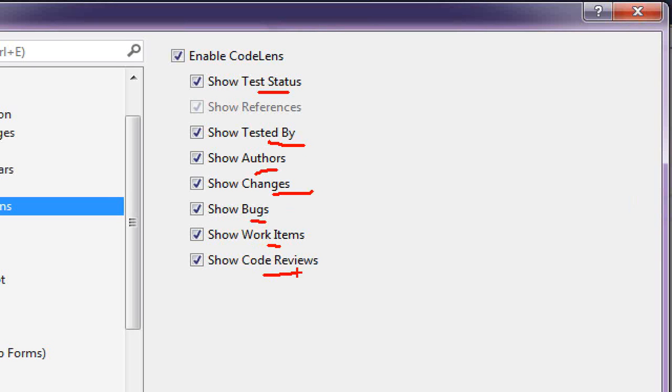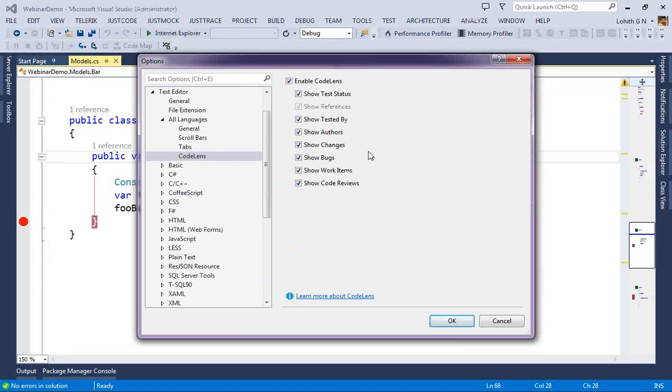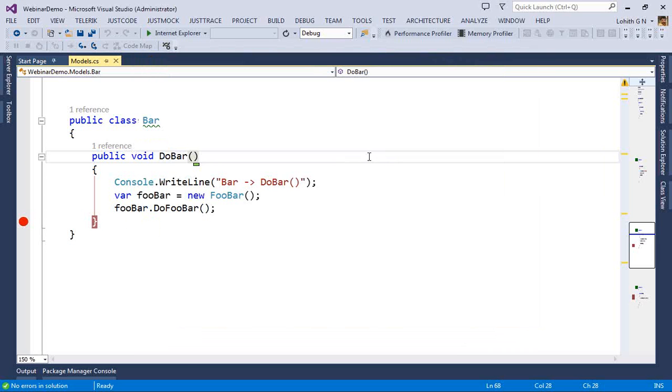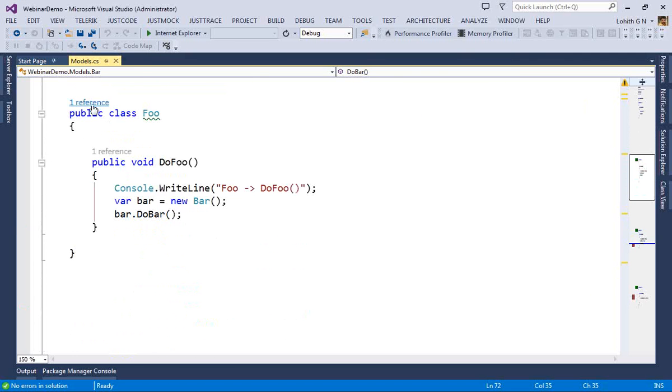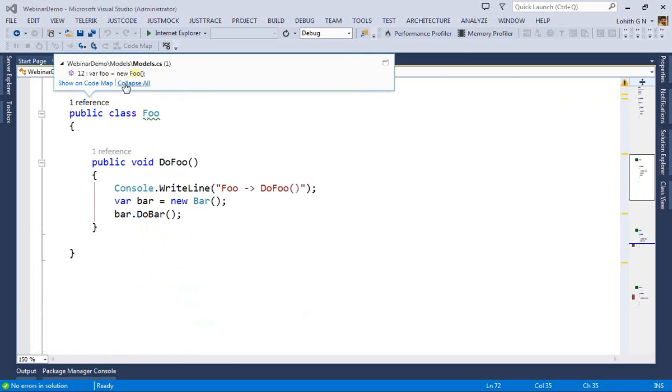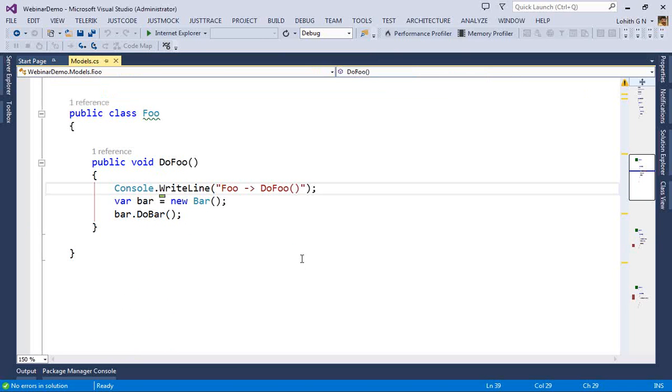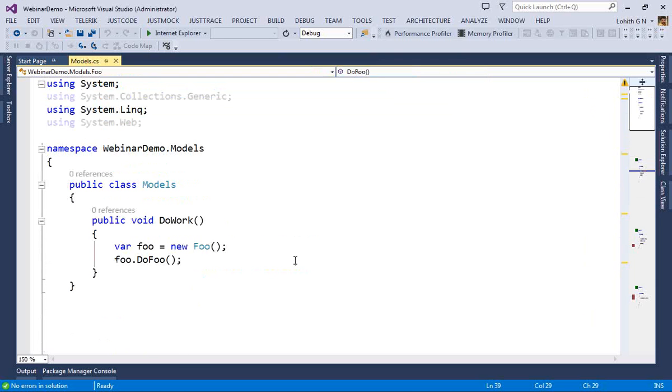So it's a fantastic feature called code lens. Currently we are looking at only the references. That's because I don't have any test cases written, or I'm not connected to TFS. So basically that's what code lens is all about. You can click on that and it will show you this. I can come back here and see who is referencing this class file. So this class file is referenced in so and so place. Here, at line number 12, it's getting instantiated. So code lens is another interesting thing.